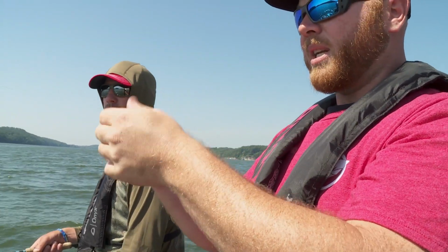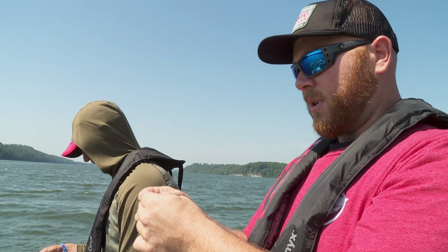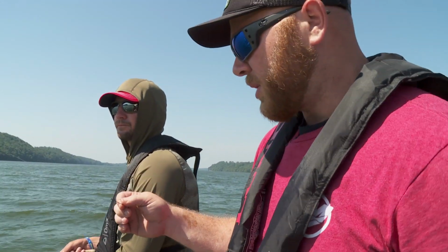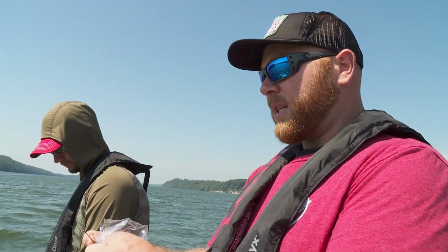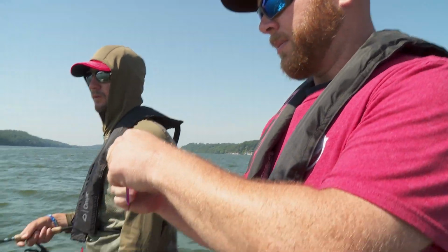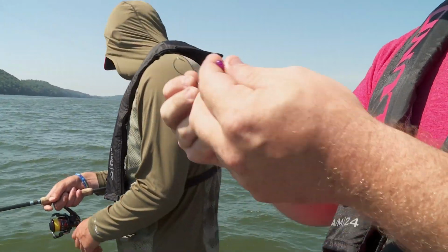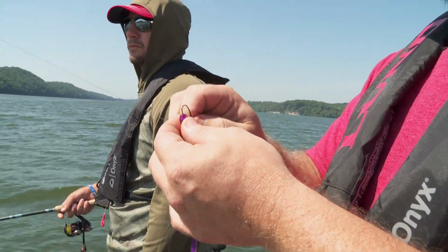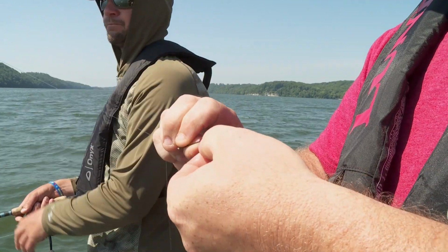But it's a super easy technique. You throw it out there, you shake it, and it catches a lot of fish, small fish, big fish, it catches everything. So for a kid learning to fish, it's a great technique for somebody to tie on for them and get them involved with the outdoors and fishing. I like Texas rigging mine. Keeps it a little bit more weedless. If I'm smallmouth fishing up north, I'll nose hook it.